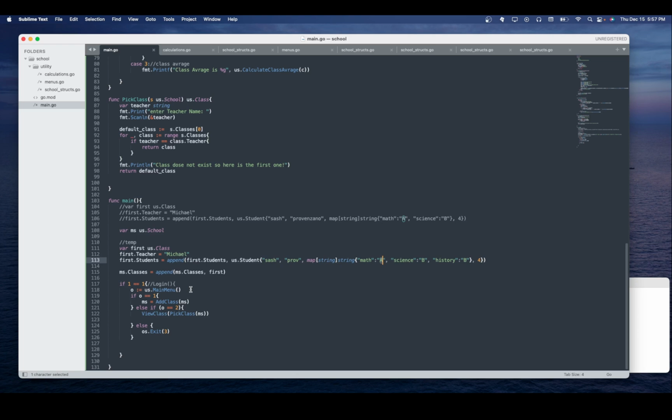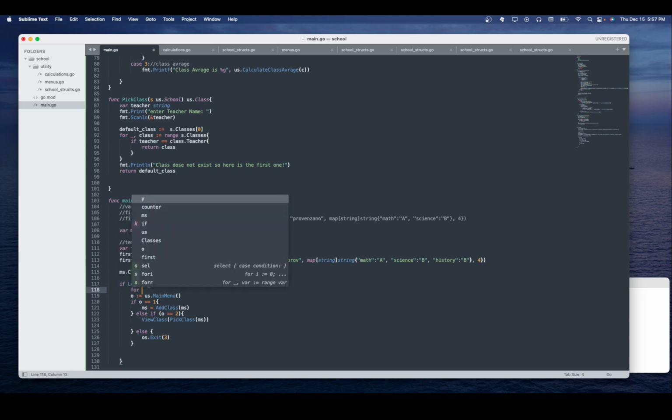Okay, if login, main menu. We'll just put an if statement here, right? We are doing that, right? Well, true. Well, we're doing if true. Then we'll do for forever.